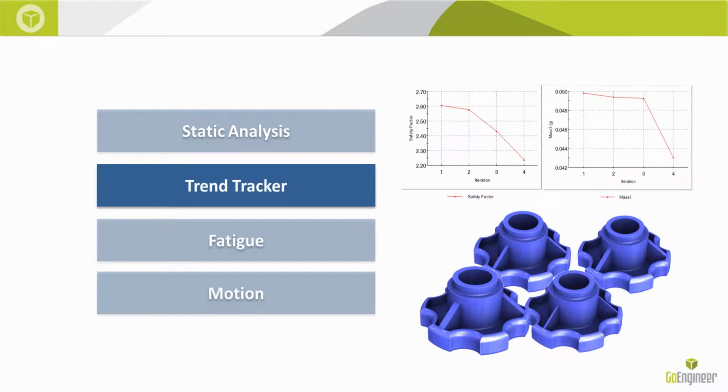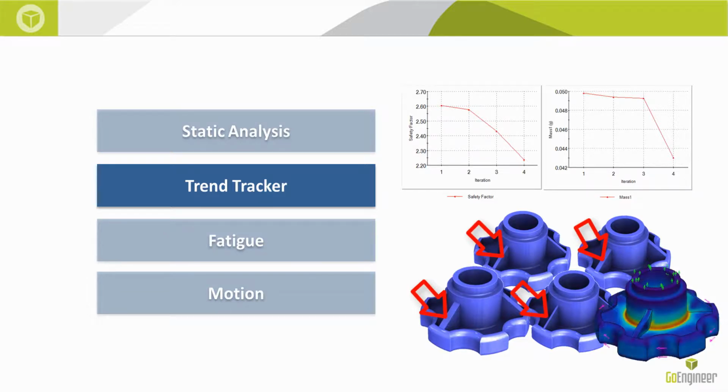Next up, the trend tracker. As the name suggests, this tool tracks trends. It helps you monitor structural performance when a change is made to the shape of your design. A report is created with the static study that compiles the history of stress, displacement, and strains for all the design iterations you've tried to essentially select the design that works best.